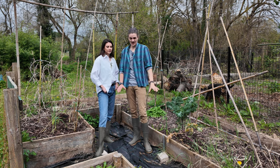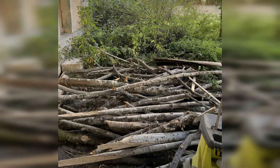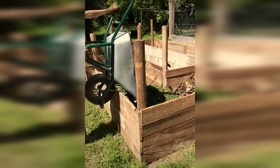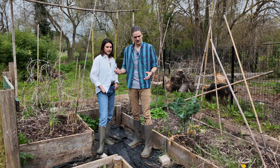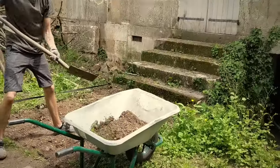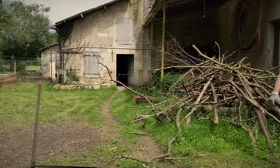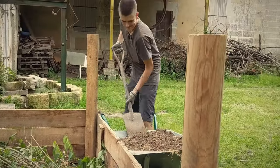We actually, it used to be twice as high. And then we filled it with a couple of trees that we had cut down, basically chopped all of them up and put them in as a base. It's called hugelkultur, growing on a base of wood, which holds in the moisture and all of that good stuff. And then we put all the soil on top. And we dug the soil from over there. Over there. That's right. Remember? Wheelbarrow after wheelbarrow. Bringing the soil over.